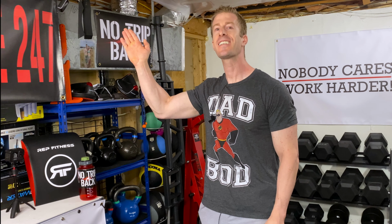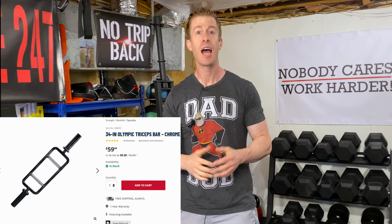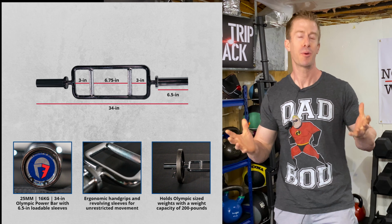Tricep bar is exactly what it sounds like. It is meant to hit that tricep. It ranges in price from $60 all the way up to $100. The lowest cost I was able to find is at Titan Fitness. I will say the design of the bars is all the same and they're probably made in the same factory, so I'd probably go with Titan Fitness.